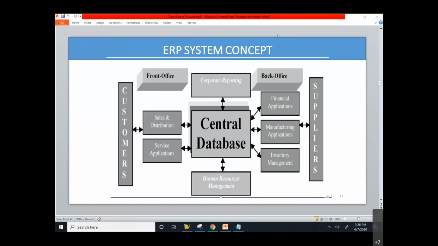In today's class, we're going to start with the ERP system concept, for us to understand the full functionality of an ERP system when it comes to databases.